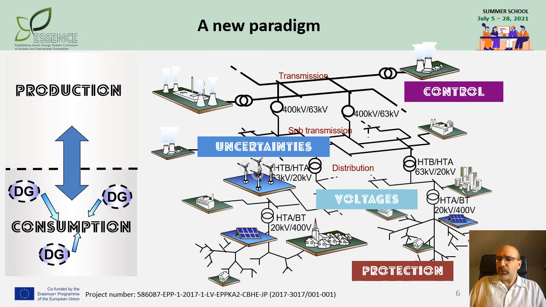Then we have the issue about protection. The fact that we are adding some new sources, themselves able to create some source of short circuit, is changing the behavior of the short circuit current, and obviously we need to think about, are our protection schemes still correct to face this new distributed generation?